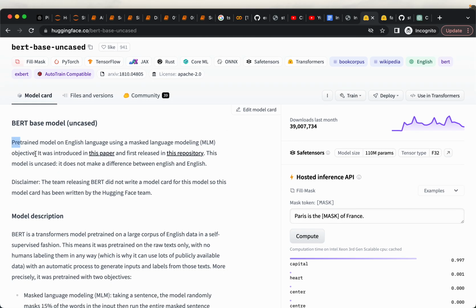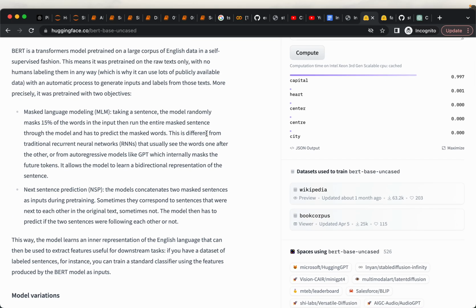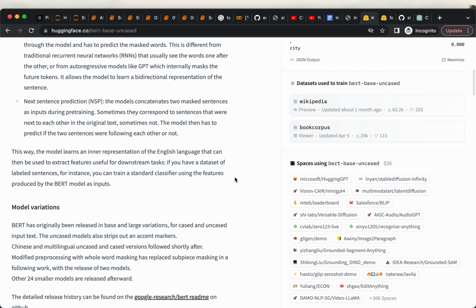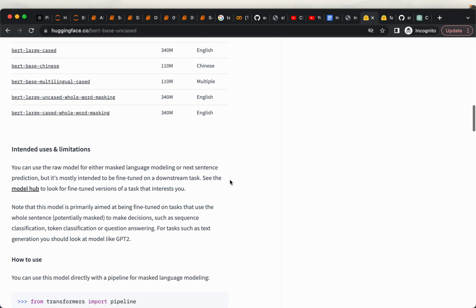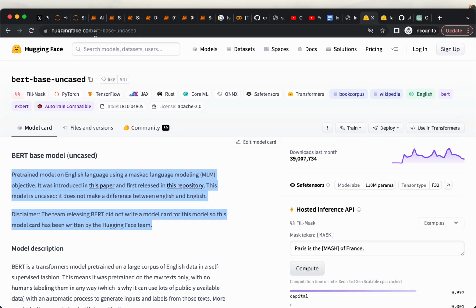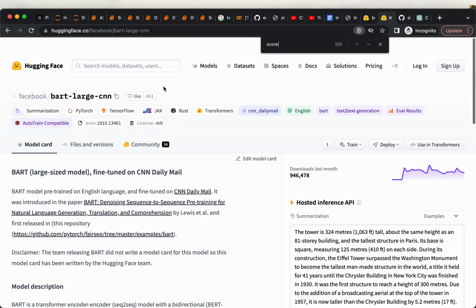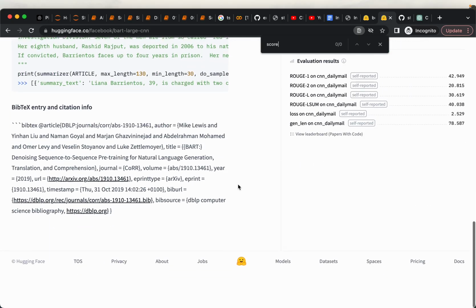So here you can read which data is used to train the model, some internal details of the algorithms, what metrics are used for model evaluations, etc. So if you are interested, you can head to Hugging Face and simply search for this BERT base uncased. It will take you to Hugging Face, and this is the second model, BART. So you can do the same. I mean, you can read more here.